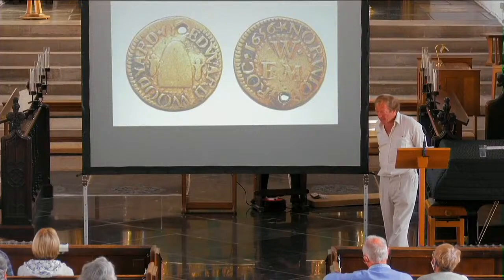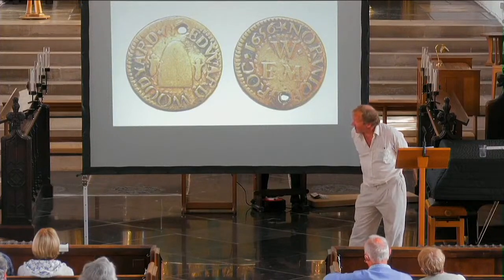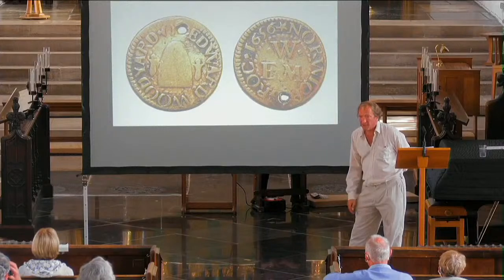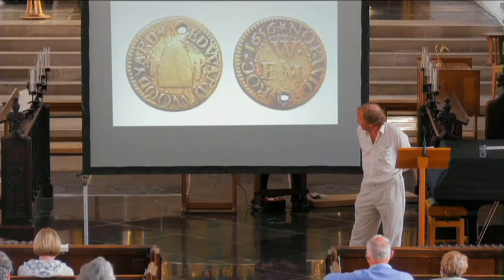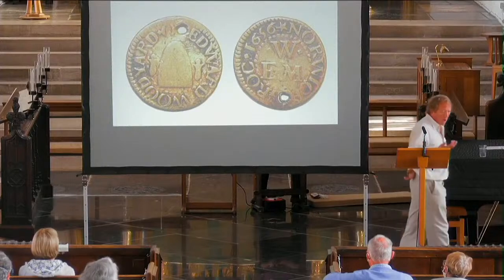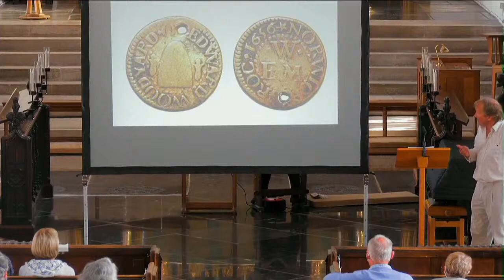Right, we'll end now, or very shortly. We've seen there's plenty of places which are connected with tokenists. There's big places, this fine building, various shops or buildings that were once inns or shops where tokenists were based. It's very rare that you can hold something other than the tokens which was intimately connected with a token issuer. There is one example though.